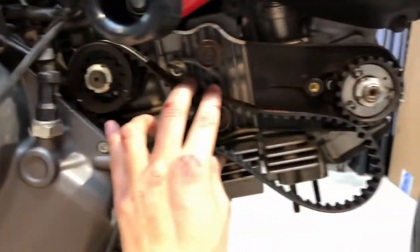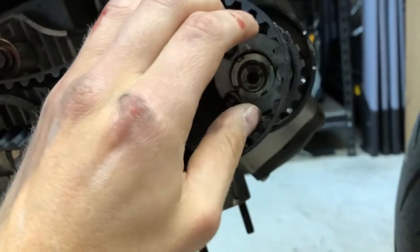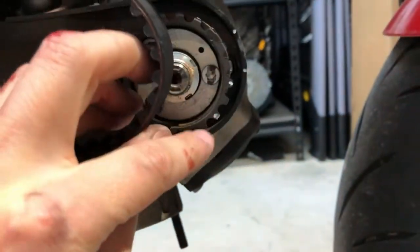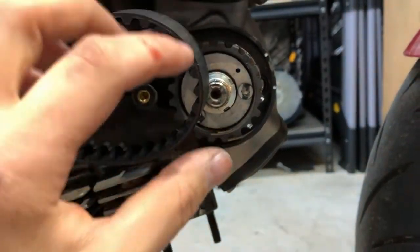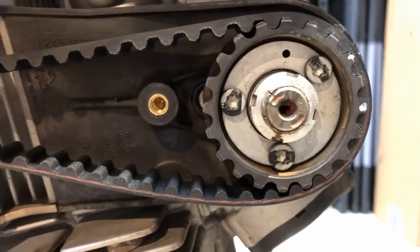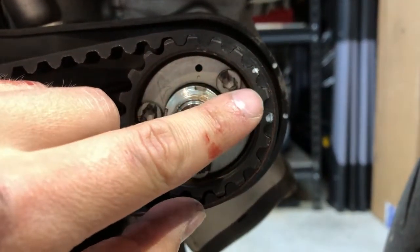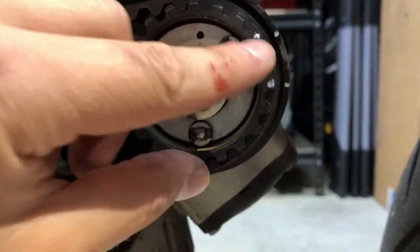I slipped the horizontal belt on — you can see how our dots are not lined up initially, but if we take the belt and position it, there are only so many places it can line up. It's actually difficult to inaccurately put the belt on. I'll try to make it not line up to show you what I mean — you can see I put the belt back on and the two dots still line up. If you wanted the wrong concave part to engage, look how far it would have to go over; you would instantly know the gear was not in the correct location.